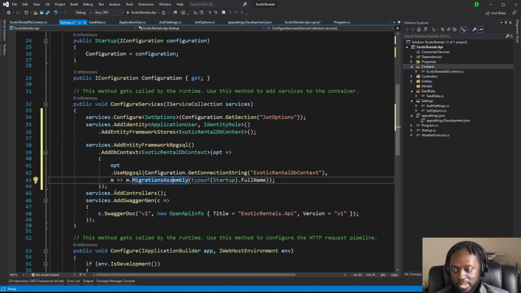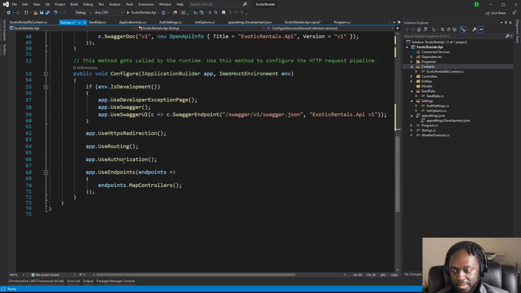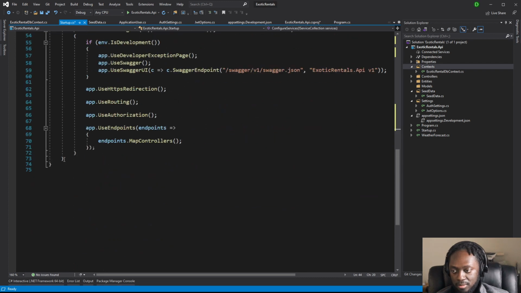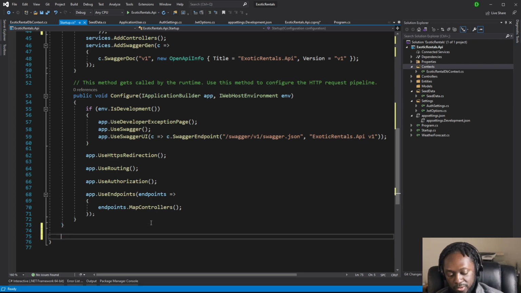So we are almost ready. At this point, we can actually run this, and things will be just fine. But we are going to go ahead and add in the authentication piece. So what I'm going to do is create a void method here.